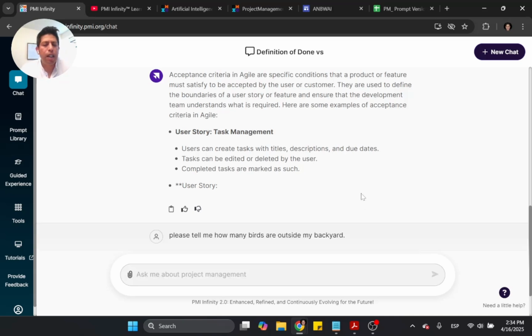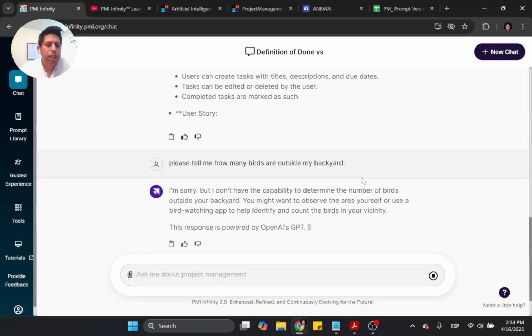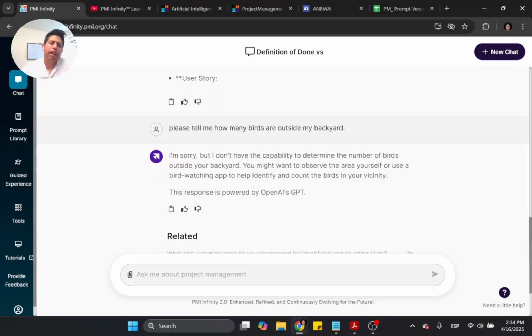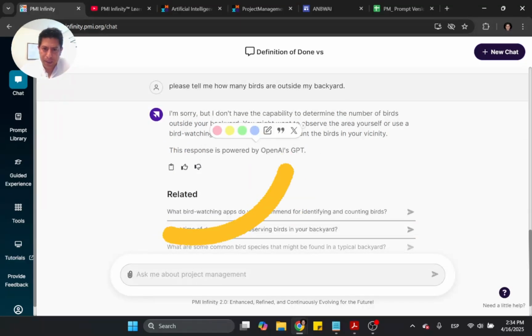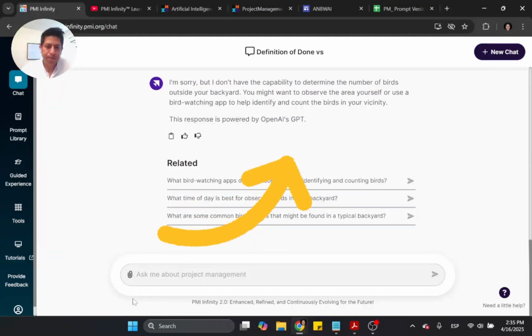This is nothing related to project management, but I want to see what response I get from PMI Infinity. So you see, it says it is not able to give me the information that I need, and the information is powered by OpenAI GPT. So the information is not coming from the PMI Infinity database.